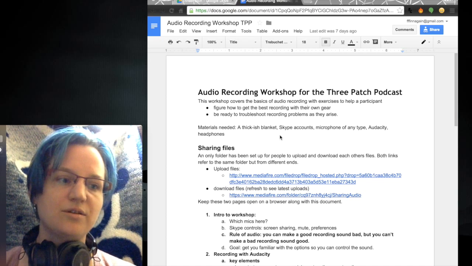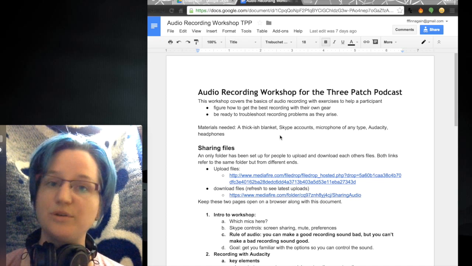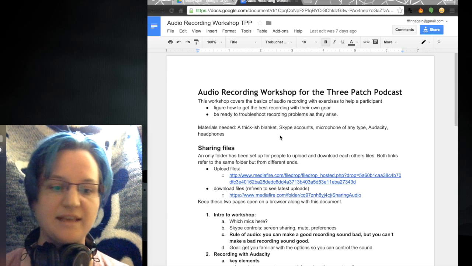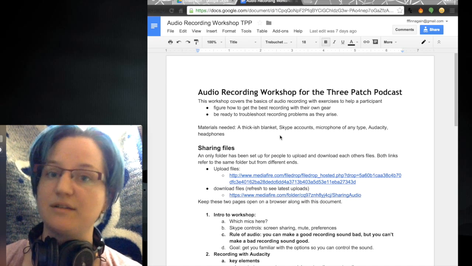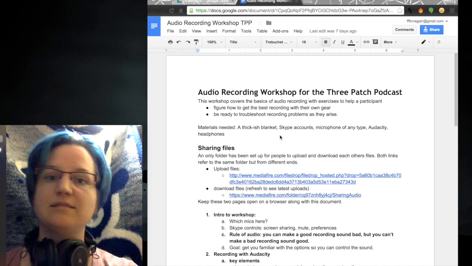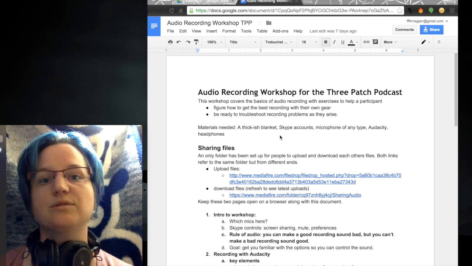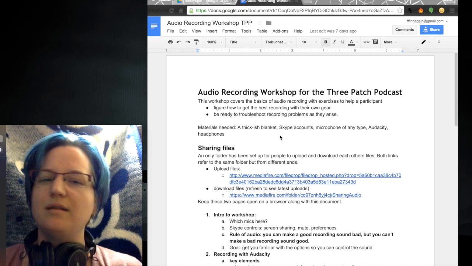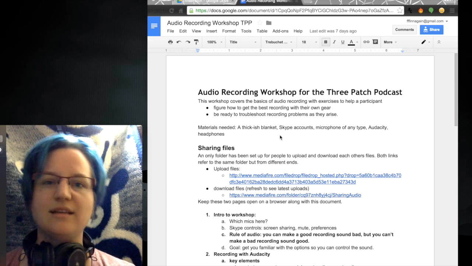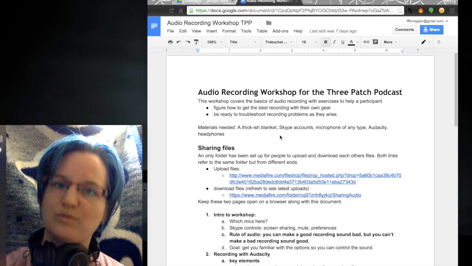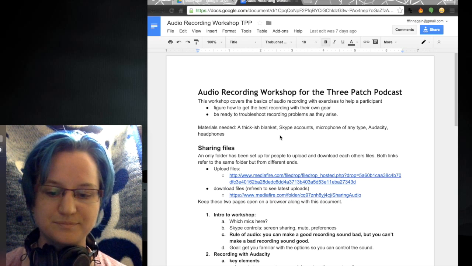Okay, so on a lot of computers, there are multiple things that are recording sound or could record sound at the same time. Similarly, there are multiple options for producing sound at the same time. So when we're doing recordings and when we're sharing things over Skype, we want to make sure that we're getting the right sounds, recording through the right path and sharing them through the right path as well.